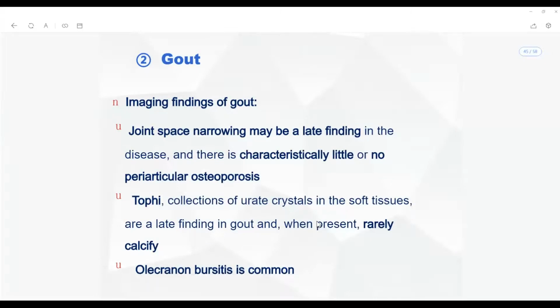Is this easy? Gout is fairly clearly a very simple diagnosis. This radiographic abnormality does not indicate that the problem is present in the bones. Actually, the problem is within the xanthine oxidase and the renal excretion related to purine metabolism. That's the reason why we say it is a clinical disease but not a radiological disease. And sometimes olecranon bursitis may also be common.